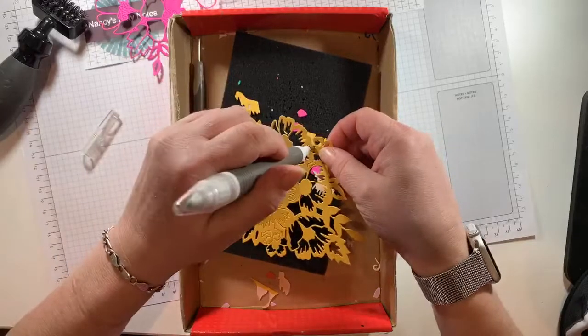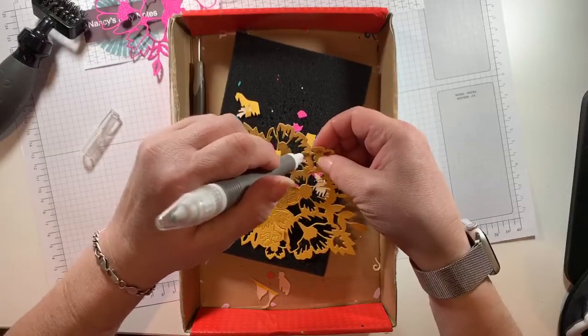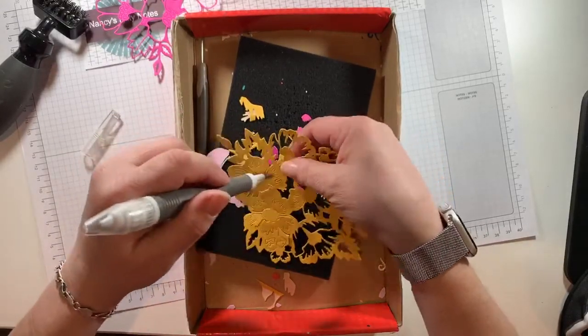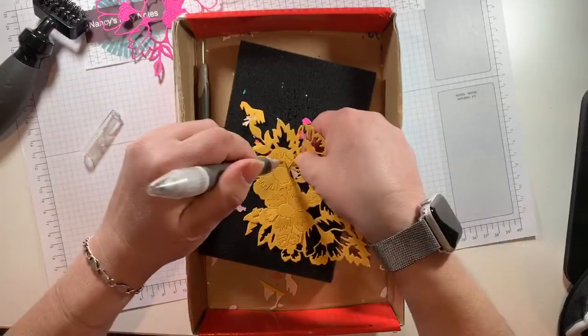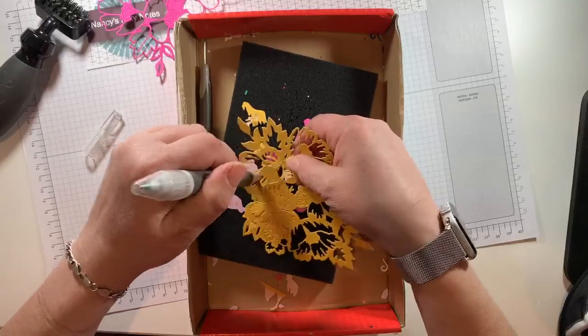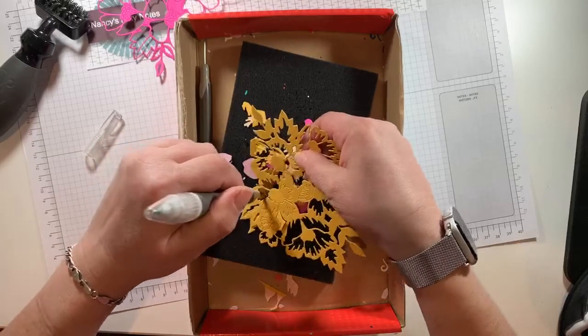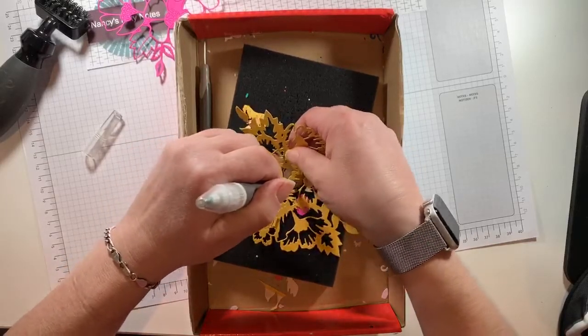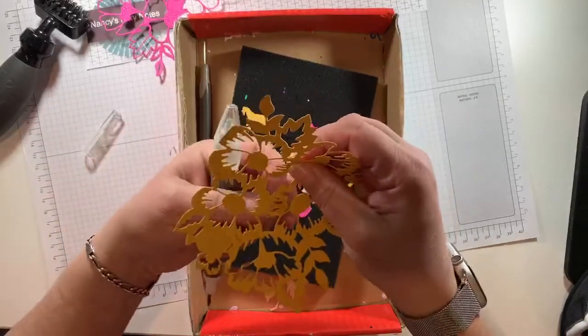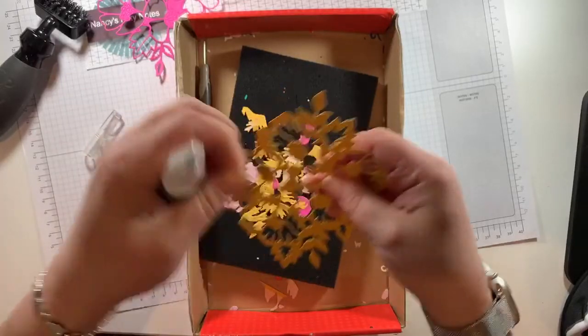See, if I hadn't been busy with all the new catalog stuff, I would have been prepping and this would have been just magically all done. Now you get to see the reality of it, right? Truth in advertising. But really, if you run it through a couple times, it's not bad to get them out. And look at the detail.